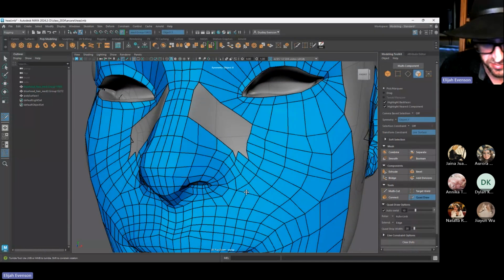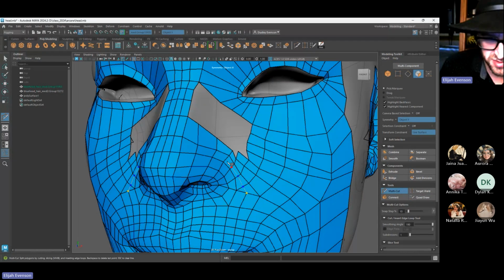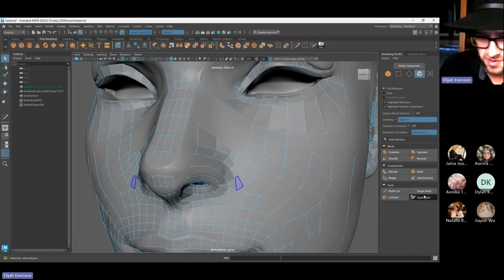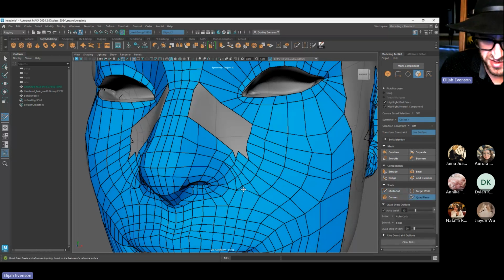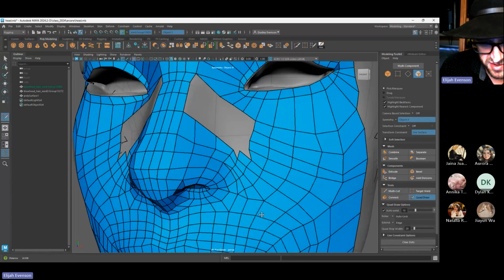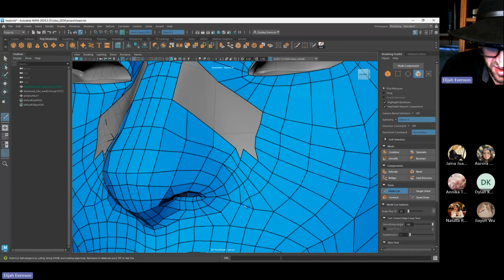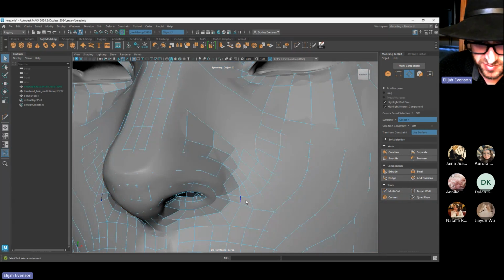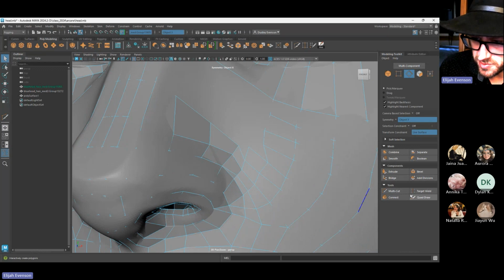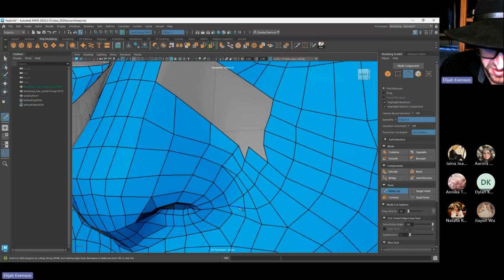See, this star probably is going to cause some problems, so I'm going to use multi-cut and draw it up into the nose and right around here. No problem having a triangle there, but this area could cause some issues with triangulation. So let's see if I can fix that. There's a triangle here and a triangle here, and what we want to figure out is how we can get rid of as many triangles at once, but sometimes it's a little tricky to math it out. So now the triangle's over here and there's one here. So let's see, drag one there.